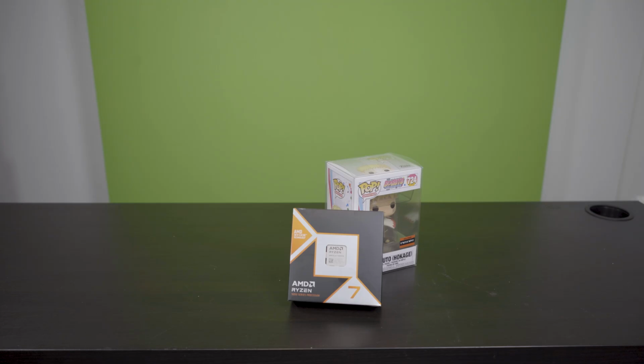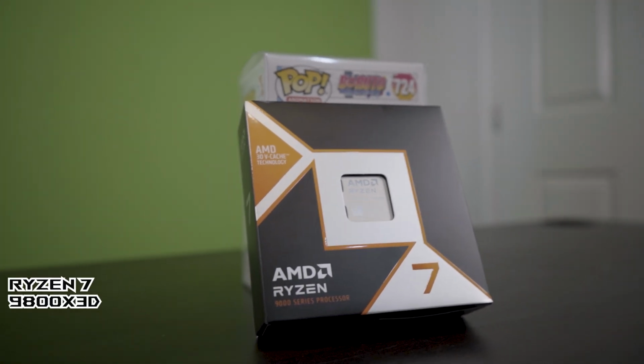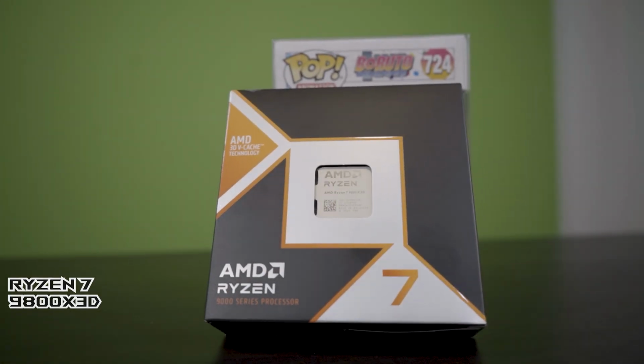All right, and we went with the best gaming CPU out right now, hands down, the Ryzen 7 9800X3D, man. If you know, you know.